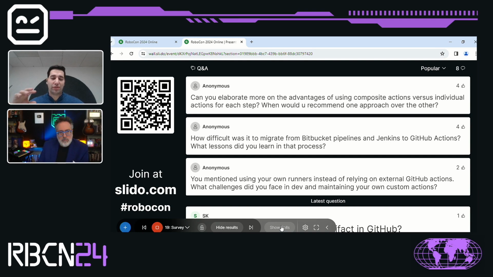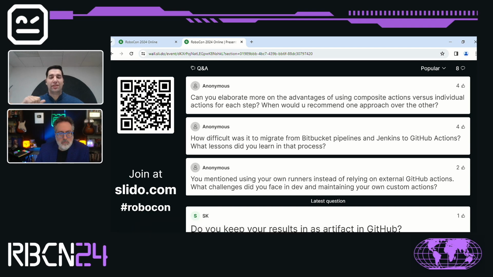And for the time-consuming advantages, we use the composite action because it's even faster, and we didn't have to give access to each step or each result or each files of the repository to the other actions. Basically, when using composite actions, everything is under our roof, so we manage all these accesses. It's faster for us, and it's more secure.